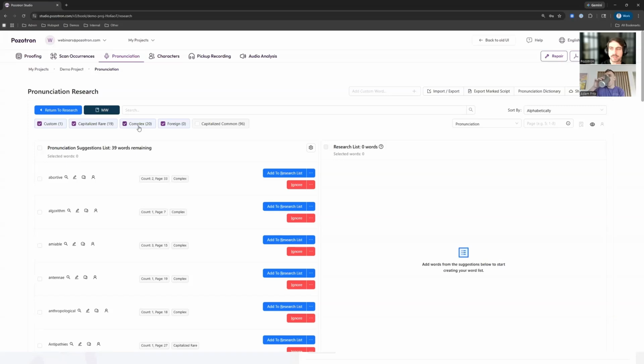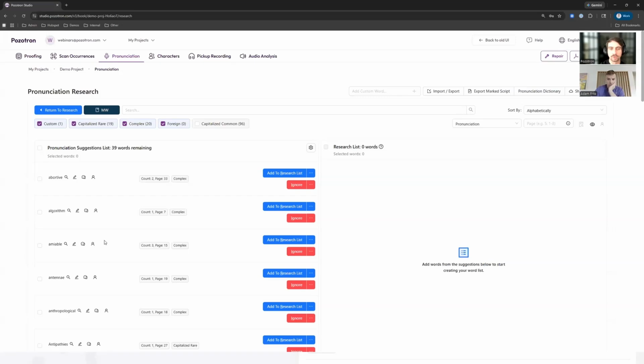We also analyze the individual characters in a word, and based off of three-letter combinations, we will pull in the complicated ones, or the difficult to pronounce words. Also, any words not recognized in the primary language of your book. So if your book is in English, if it sees something that isn't recognizable as English, it will pull it into this foreign category here. And the list is the first place we would recommend to start when you're doing your prep.